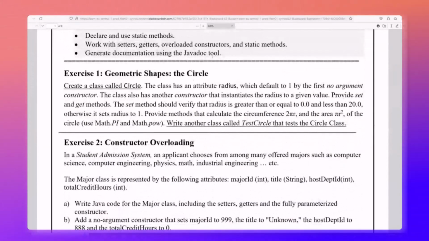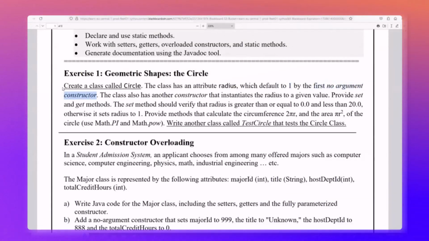Let's start with example 1, and let's see. This is a geometric shape, and what shape are we going to do here? Circle. Create a class called circle. It has one attribute, and that attribute is the radius. The radius is set by the first no argument constructor.